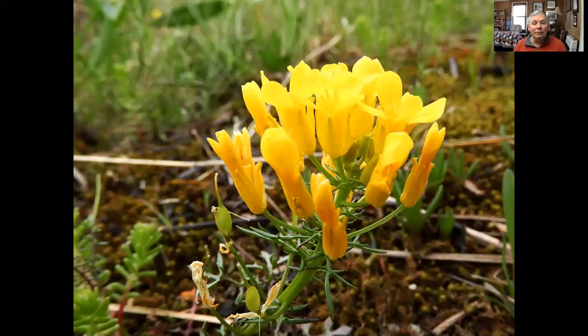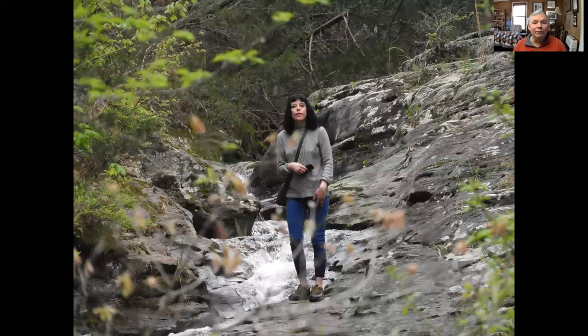But after so many millions of years, there's a lot of wonderful plants. And this is my own daughter, Ariel, who I was out at Ninestone with a few times. And she really loves Ninestone. So it's nice to know that people in her younger generation really love and care about landscapes like this.